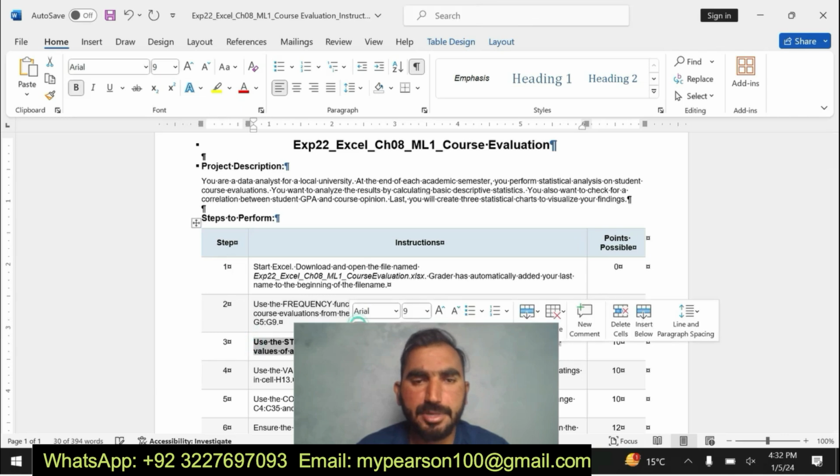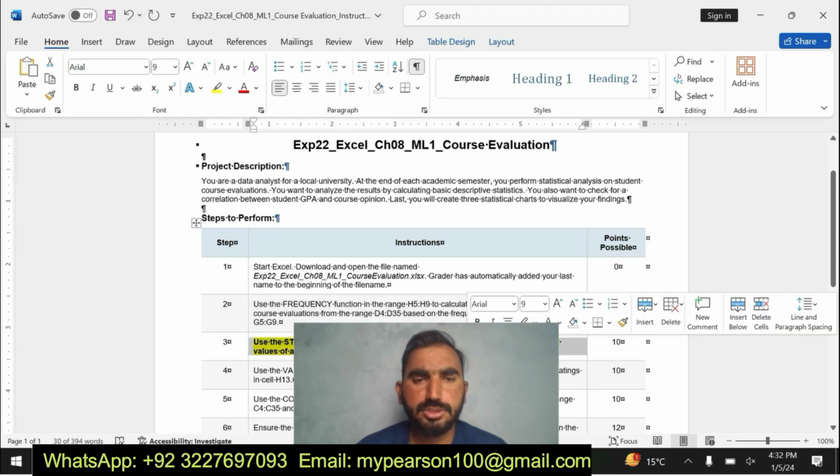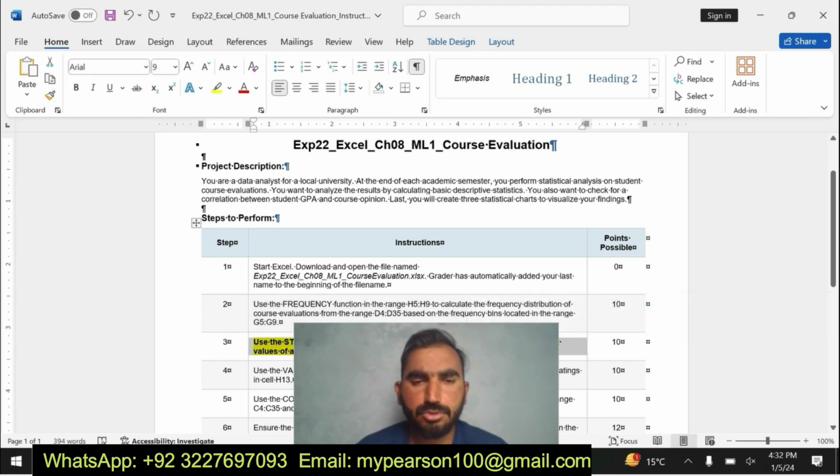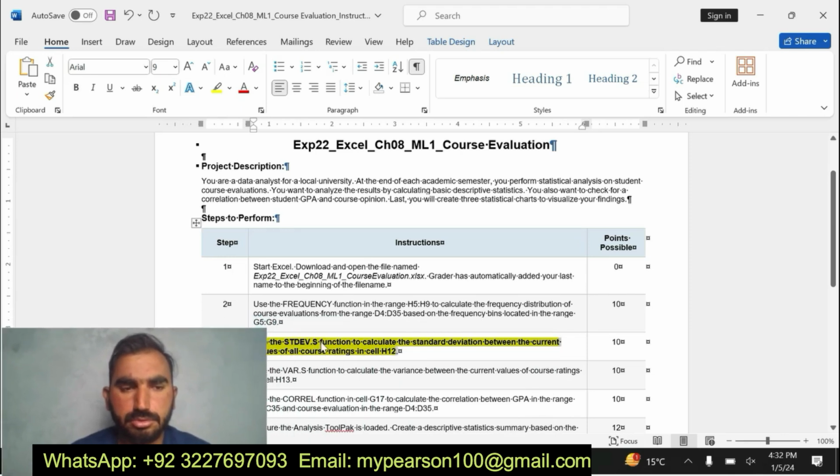Now I am going to move to my next step. Use the standard deviation function to calculate the standard deviation of the course ratings in cell H12.